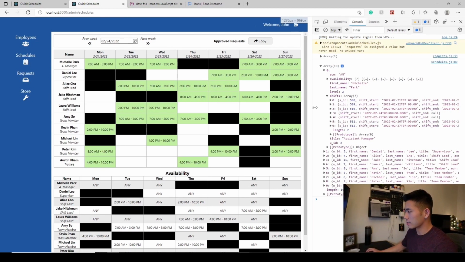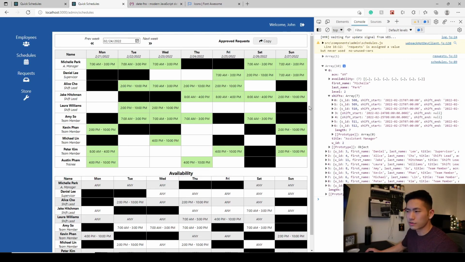Obviously I could have used an external package or all the other pre-built React components on the web. I just want to build my own, just kind of customize it a little bit.